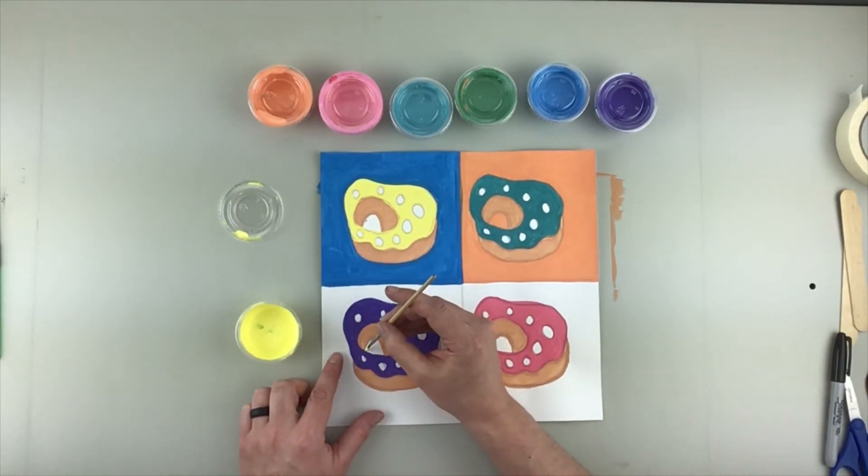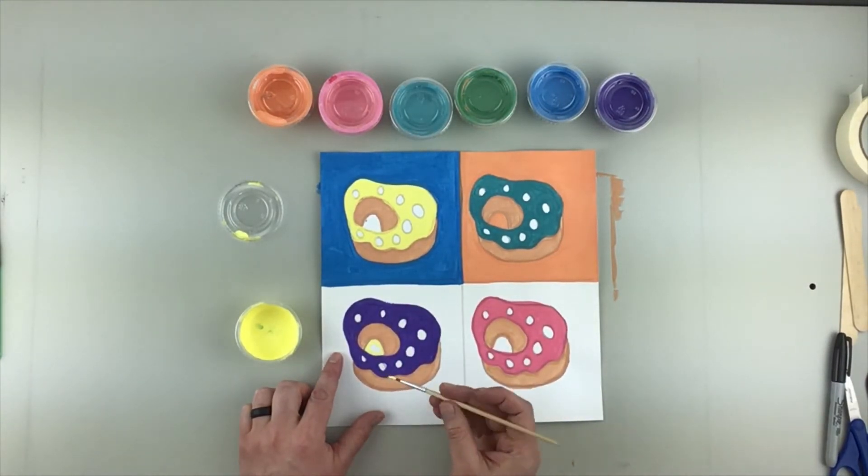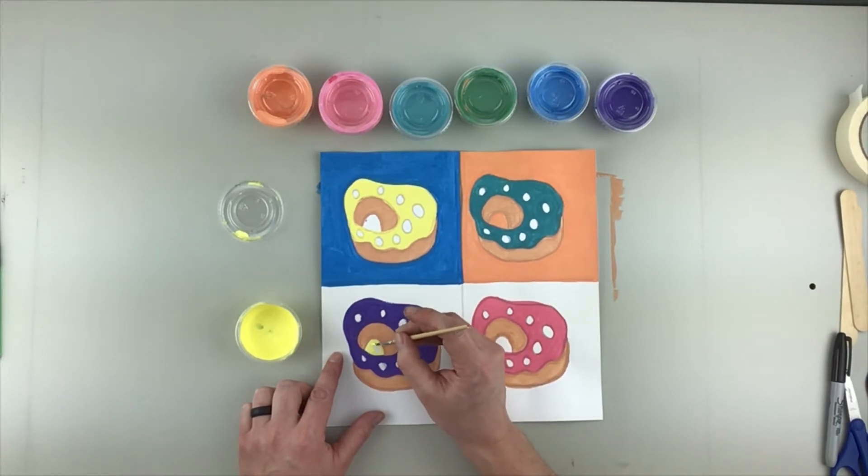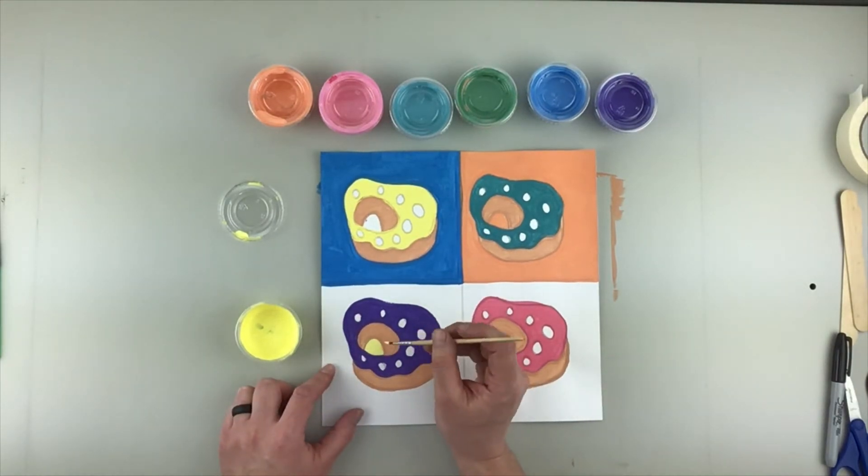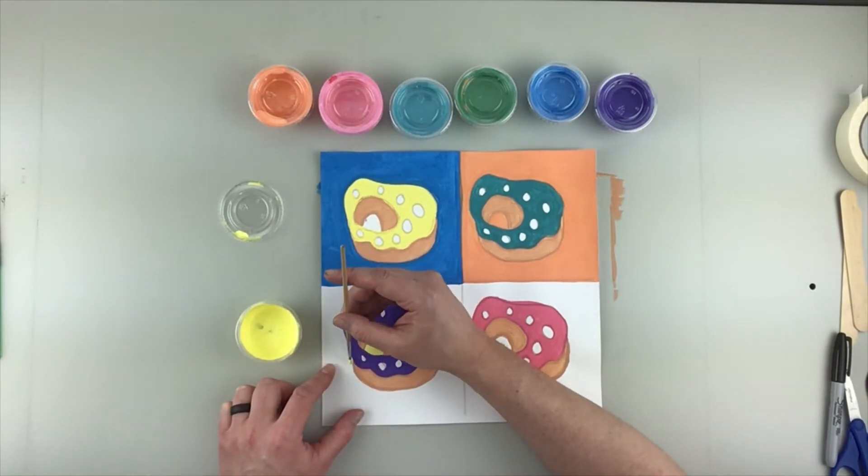So I'm going to go into our hole shape. I'm going to outline it first, and because this is such a small shape I can fill it in using this small brush, spreading the paint out so there's no big globs. Now that the inside has been outlined, I'm going to go ahead and outline the outside of my donut.